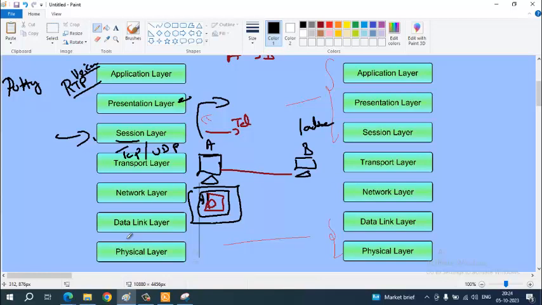So that when B receives the packet, if B's MAC address matches the destination MAC address of the packet, only then B will accept. So the data link layer is the one which is going to provide source and destination MAC address for every packet.